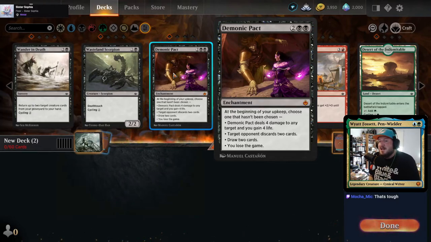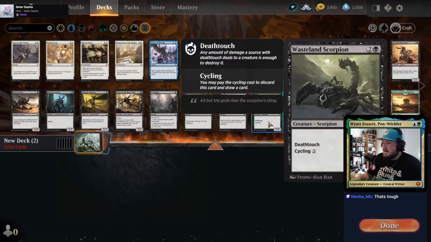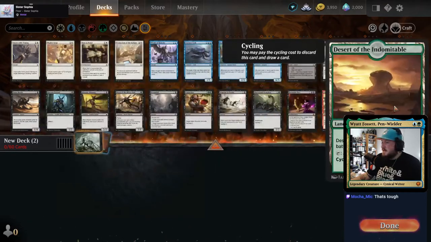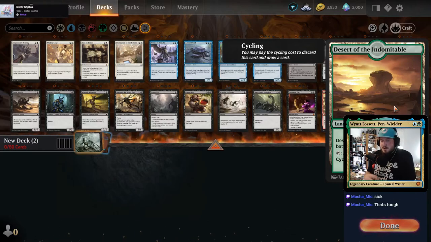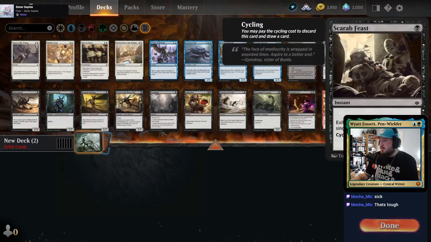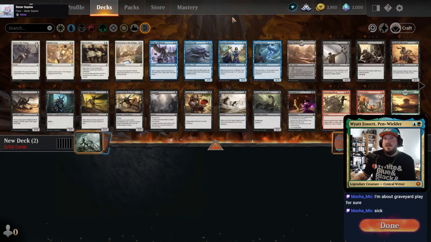And I think there's some really interesting stuff. But if you look at all the Amonkhet cards that I drafted, almost every creature card I have has cycling on it. Even my deserts have cycling on it. So if you've got a lot of graveyard play, because you can cycle to draw a card and throw it in your graveyard, then you can use resurrection spells to just bring anything out of your graveyard, which is dope. I'm about graveyard play for sure. Yeah.